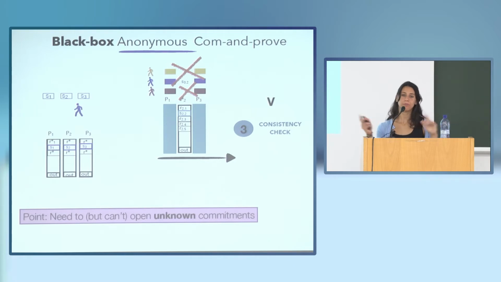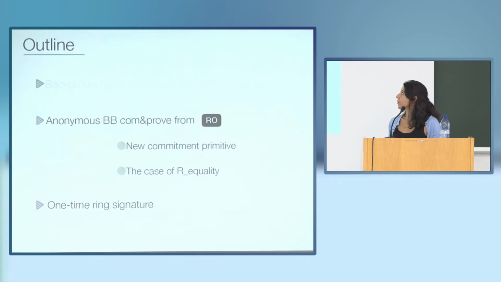But yes, if we could do this in a black box way, then that might be a way. So that's the challenge where we are stuck. Ideally, we would like to get around this problem, because this approach can lead to efficient proofs. As I said, let's say you want to prove equality, it would be great if I don't have to deal with the code of the commitment. Okay, so how do you get around this problem?